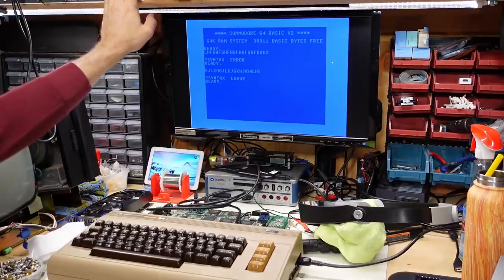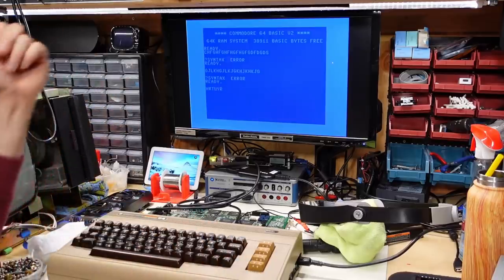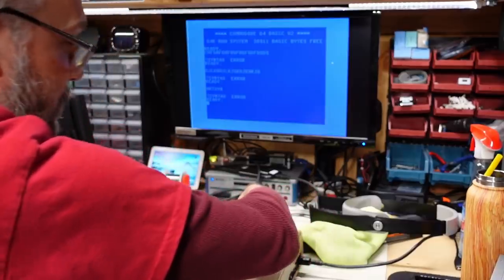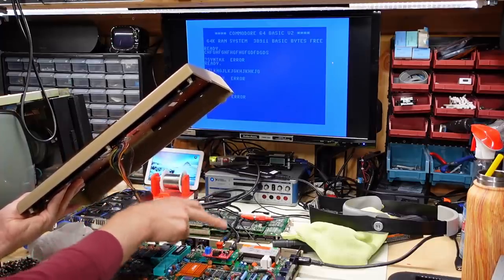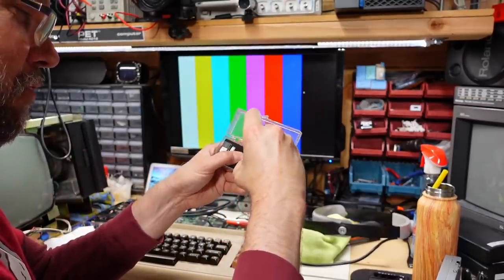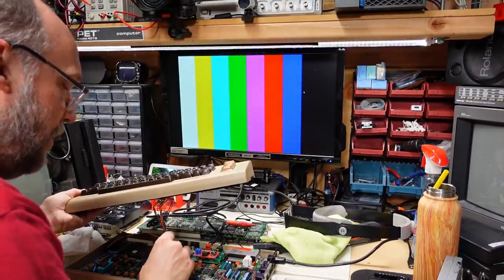I really didn't want to reinstall Windows from scratch because there are so many programs that need special drivers. This install of Windows has everything configured that I need. Now we have a working Commodore 64. I'm going to power up the speakers and plug the audio into the 64. This particular 64 has a modified or removed RF modulator, so there's an RCA jack for composite and a 3.5mm audio jack for sound — but there's no SID chip installed. Let's put a SID chip in. Here's a little case with some SIDs in it. There's an ARM SID, a SwinSID. I also have an FPGA SID a viewer sent me to test, so that'll be coming up in a future video.